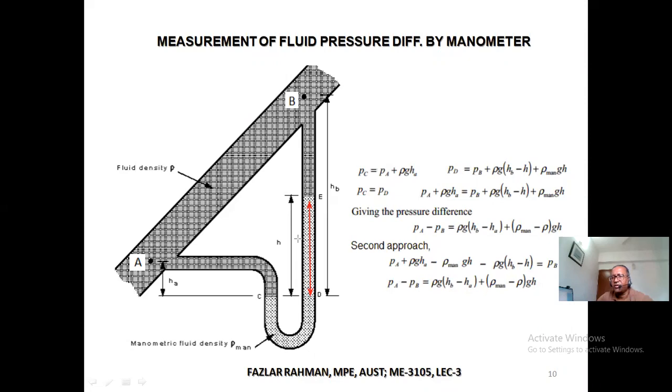Since this is a very small tube, the diameter is small. Still, this column of fluid height will represent the pressure difference between the 2 points A and B. And this pressure might be extremely high, but by using a small tube and a column of liquid, you are getting the pressure difference. So how can we prove it mathematically? Okay, let's see in the next slide.